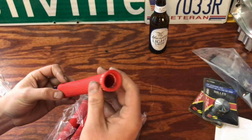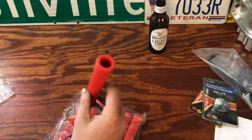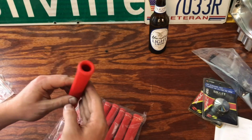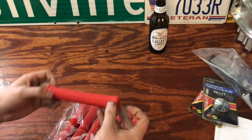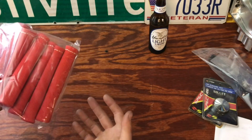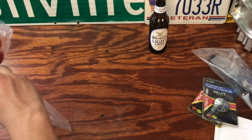This goes down over the boot and just kind of comes up just past where your headers are. So it protects it just in case the wire wants to lay on one of the headers. So these are really nice. I'll do a video on the install of these, how to make spark plug wires, and how to install all of these products as well.